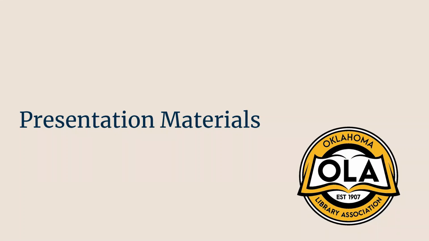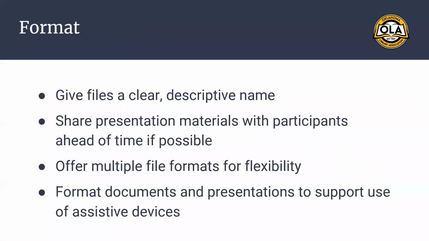Next, we will discuss presentation materials. It is important to make presentation materials accessible for all participants. When formatting presentations, handouts, and other presentation materials, please give the file a clear descriptive name. This allows participants to understand what the file is and how to access it. Please share presentation materials with participants ahead of time if possible. This allows participants to review the material before the presentation and arrange for accommodations in advance if needed.